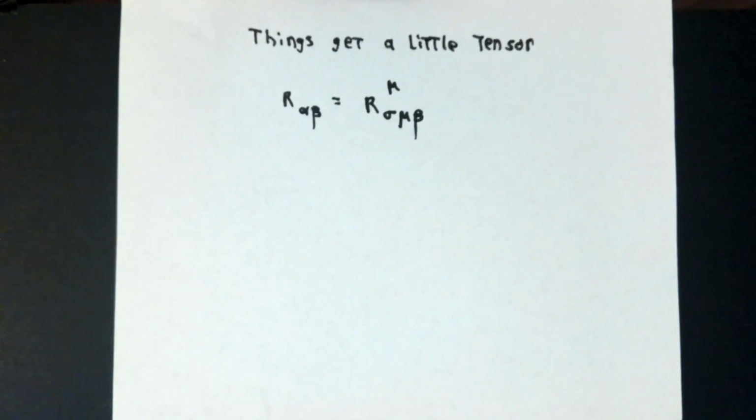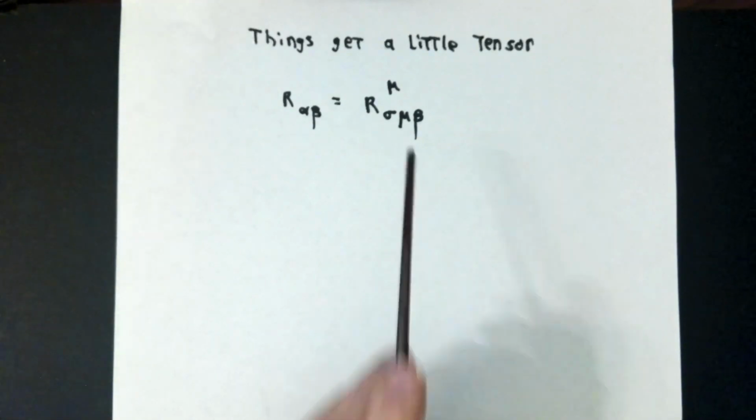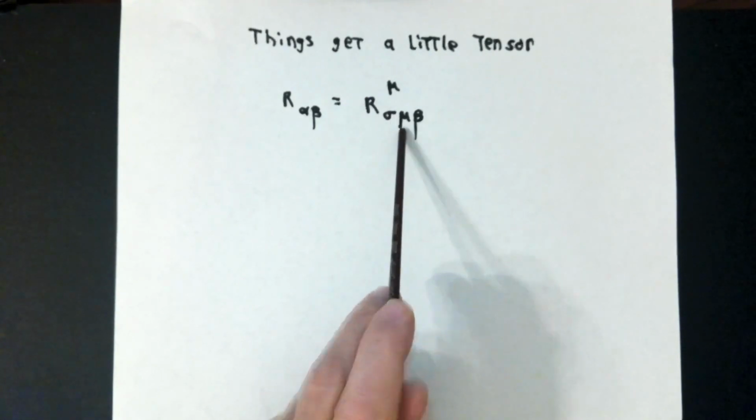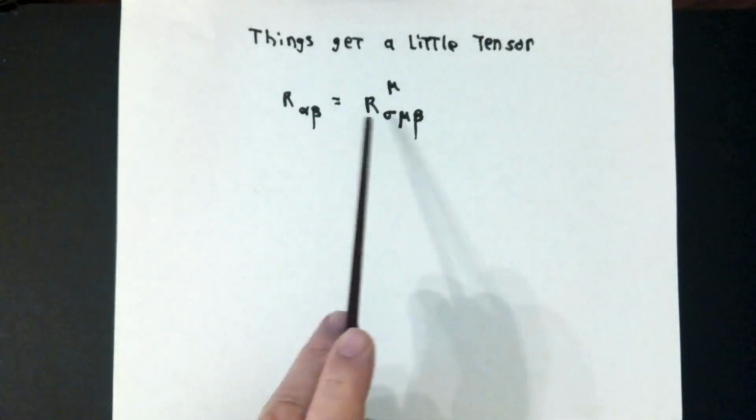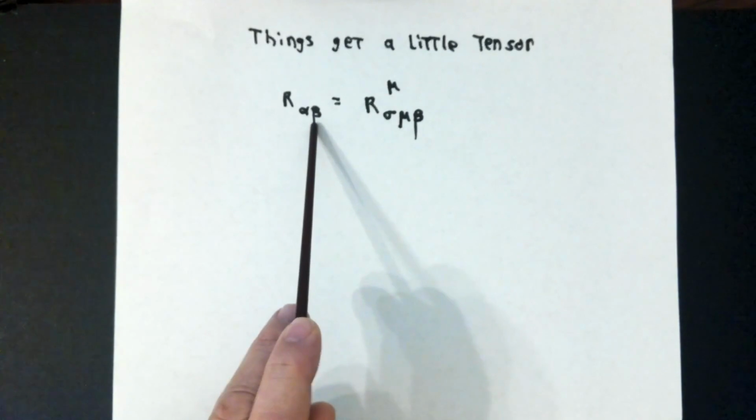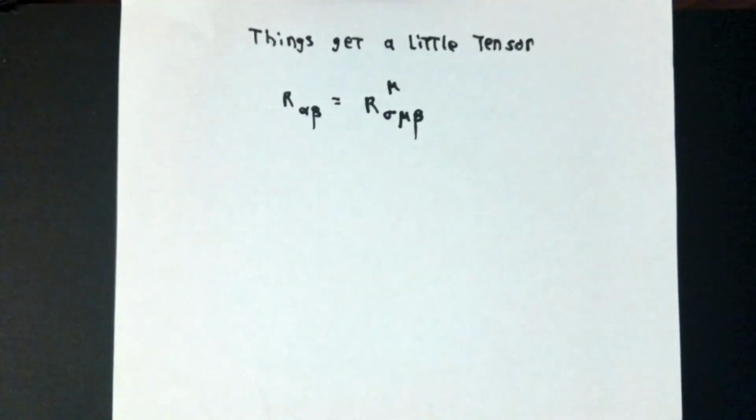If you look at all of the components of the curvature tensor, you can construct a wide variety of other things from it, one of which is obtained by setting the upper index and the middle index on the bottom equal to each other and summing up. These numbers will be the components of a 0-2 tensor, which confusingly we will also call R. This is called the Ricci tensor components.